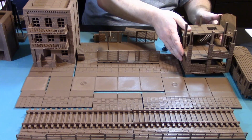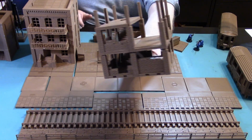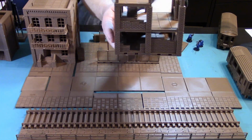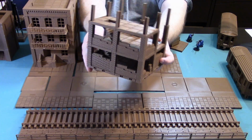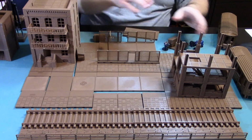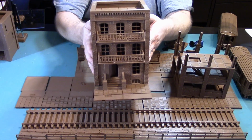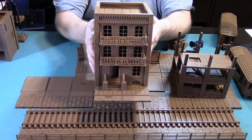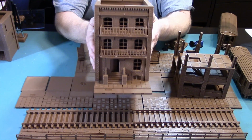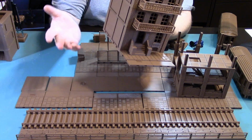And then we'll give this one more look on the screen. So just to give you an idea what it looks like all the way around. The Tenement Building, I mean, it's a beast. This is a beast of a building. I probably need 2 more of these when it's finally said and done.